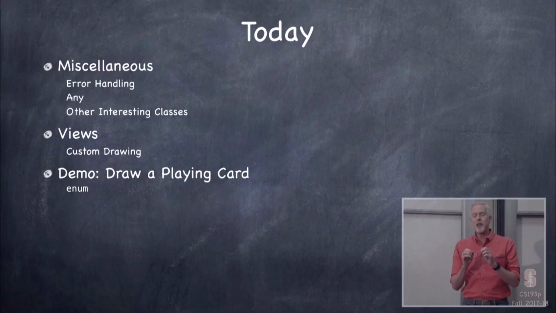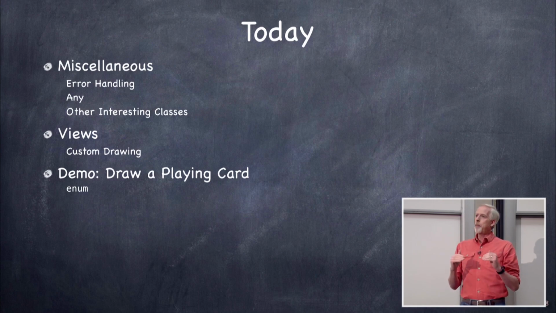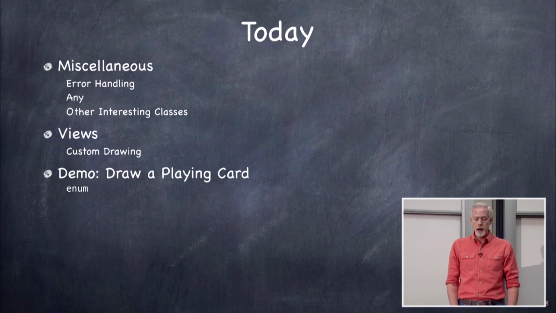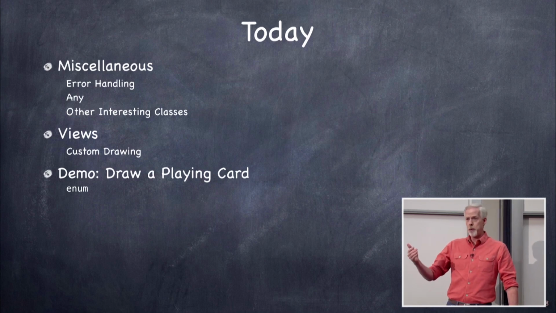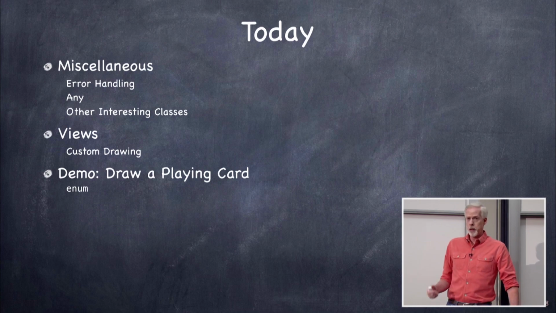So I'm going to take just a few minutes at the beginning here to go over just a couple more little Swift things. These are actually in your reading assignment for this week, so I'm really just kind of emphasizing these things. Then we're going to dive into our main topic today, which is views, okay, drawing, how you do custom drawing in iOS. And I'm going to start with a huge demo. The only thing I'm going to probably be able to do today is the model of our MVC. But that's going to allow me to show you an example of enum, which we didn't get to work into Concentration, so you only theoretically know enum, and we'll be able to actually do enum.